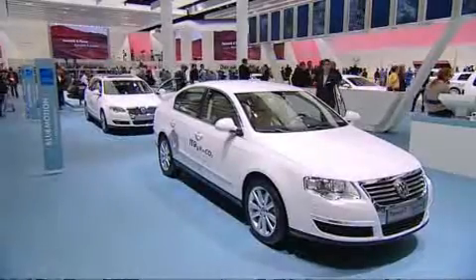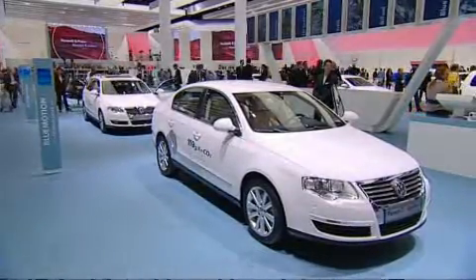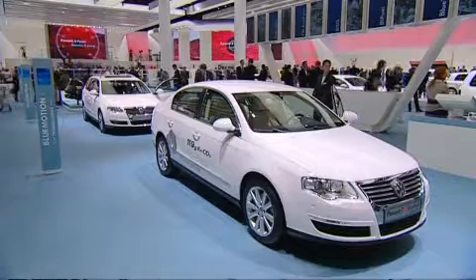The Passat TSI EcoFuel is powered by natural gas and is already on the market. E-Technology is only part of what we have to extend the product range. We also have LNG cars on the market, and not too long from now we'll have some hybrids. We have diesel cars, we have all versions, and of course we're not only working on E-cars, but also on other hybrid models, as well as fuel cells and completely different drive technologies. Volkswagen will try to be wherever it is important to be.